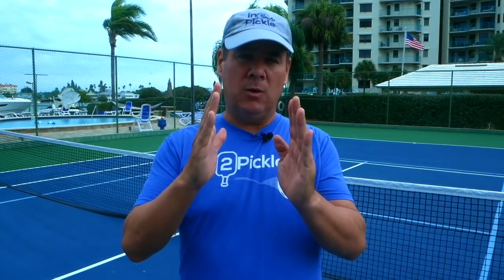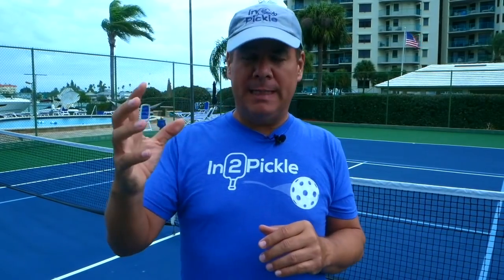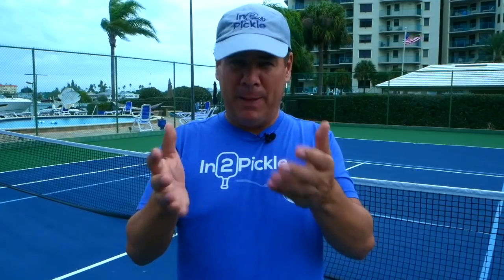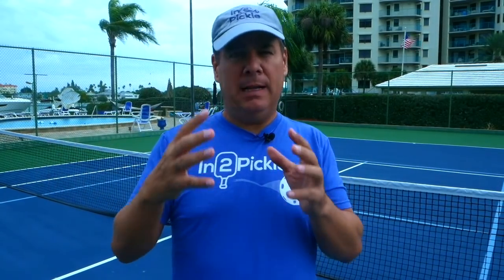You can think of pickleball as a contest between who can maintain their advantage, or who can take advantage of their side better. The return team's advantage is the positional advantage to hopefully win the exchange at that time. The serving team's advantage is that they can score a point. If they're successful, whatever happens in the exchange there, they get to actually score a point. So if you think of a pickleball game from beginning to end, it's which side does a better job of capitalizing on that advantage that's given to them by the rules.